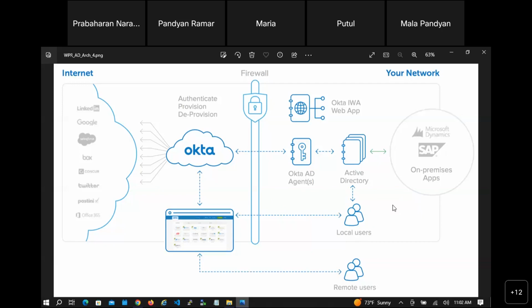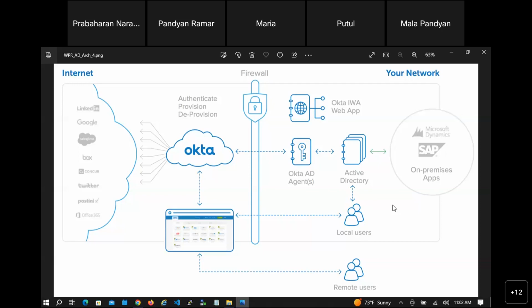So the first thing is that Okta connects any application like LinkedIn or Google outside of the firewall, and internally Okta integrates with the company's AD through the Okta AD agent.